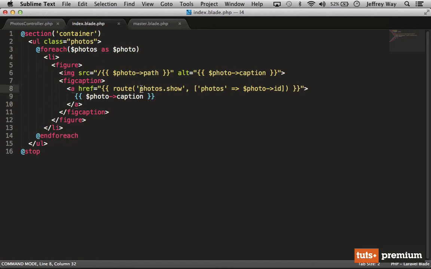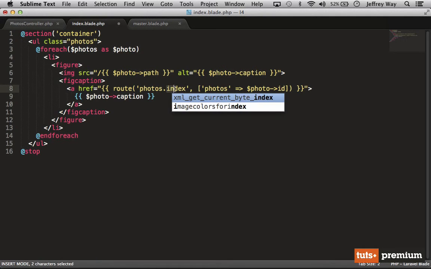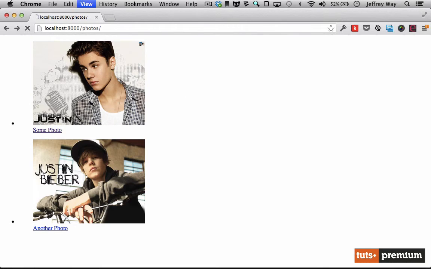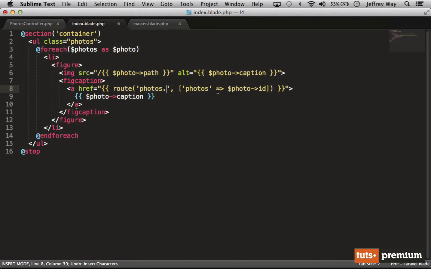So in this case, we're linking to photos.show. If you wanted to link to, for example, the index, notice that these will just mimic the method names. So photos.index, photos.show, photos.edit. Let's see what that one would be. Well, if I reload, you'll see that will take you to photos/the ID and /edit, at which point the edit method will trigger in your controller.